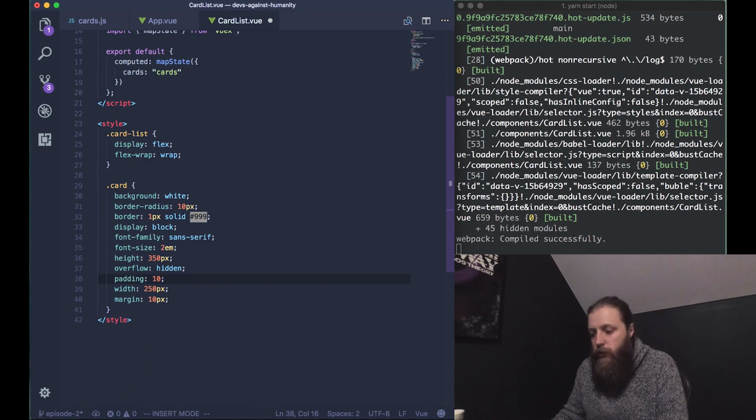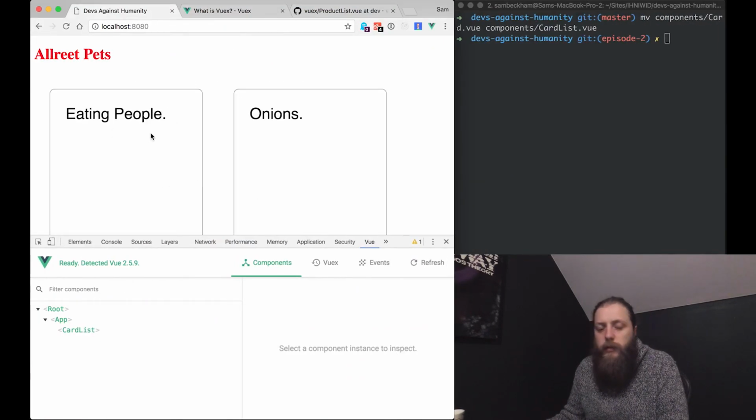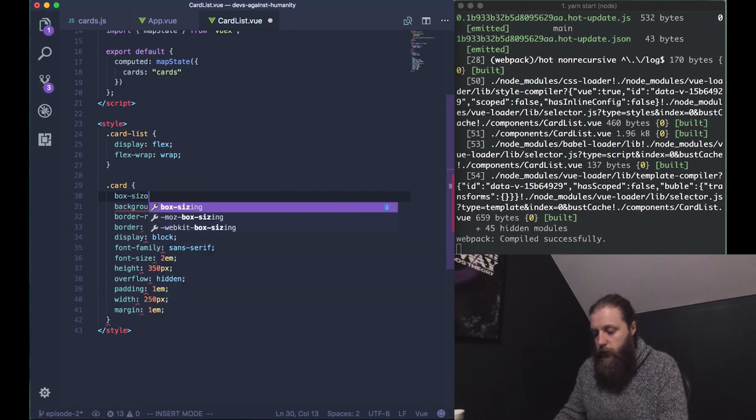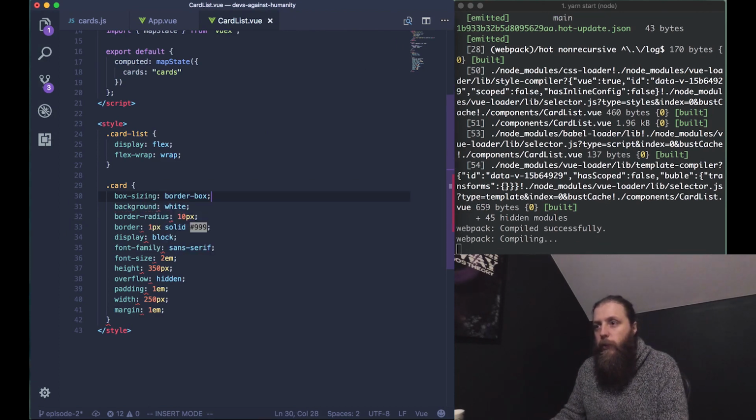I'm going to set these to ems instead of pixels. In fact, what I also want to do is box-sizing border-box.